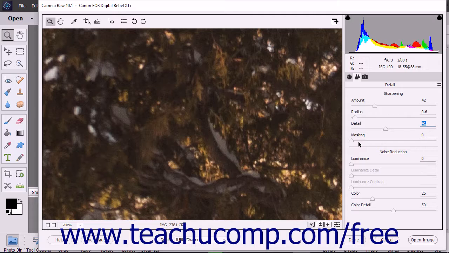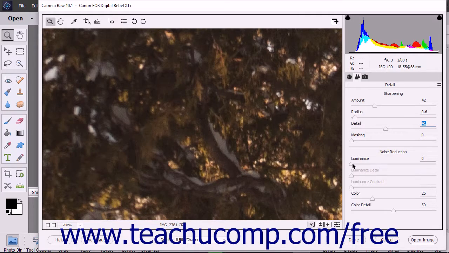The last setting you can adjust on this tab is noise reduction. Adjusting the noise reduction settings in the noise reduction section will adjust the color saturation of the image to remove noise. Image noise are the additional visible bits of color that can appear within images and which can degrade image quality. These settings can reduce both grayscale and color noise in images.